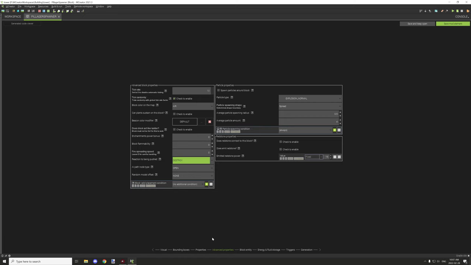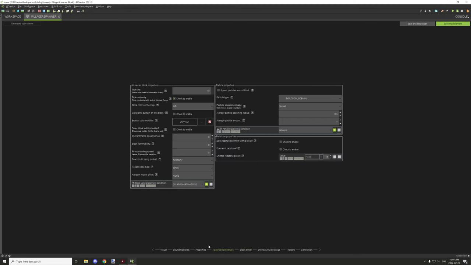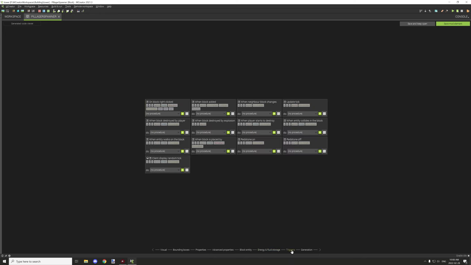Well, it won't drop it because we've disabled drops. Block inventory, now we're using it through the random tick, but we might want to increase the delay. We can do that through either NBT, or we can do that through random numbers. So we could make a random number and generate it. So we're going to do the random number instead and just avoid a tile entity. So for energy and fluid storage, we don't need anything like that.